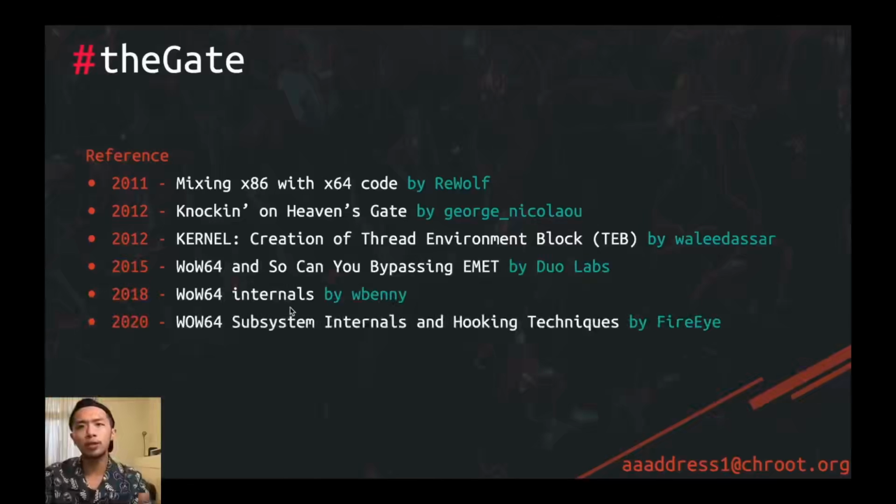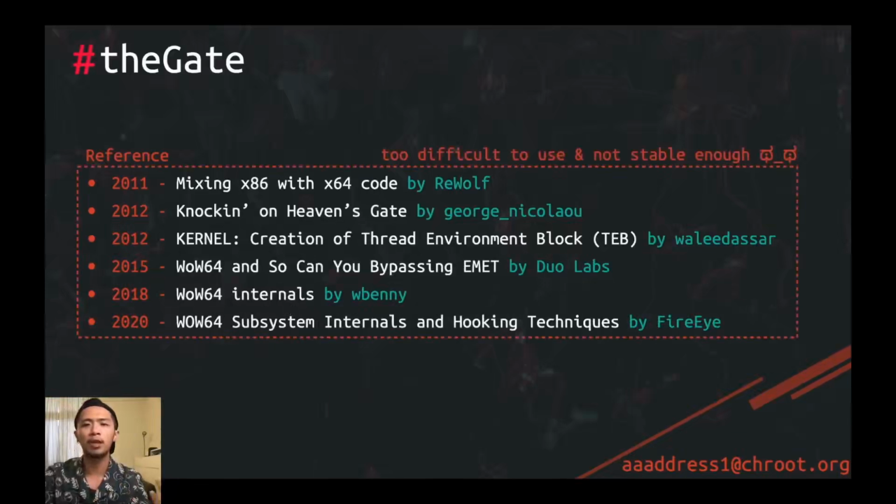These posts try to use this kind of shellcode-based attack method. But actually, if anybody tries to use those POCs, you will find it's very hard and difficult to use in practice. For example, it's difficult and not stable enough to use in 32-bit C++. If you try to use 64-bit Nt API with 64-bit calling convention and 64-bit data structures in a 32-bit C++ compiler, it is very hard to use.